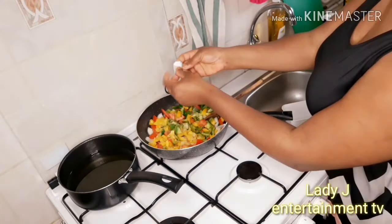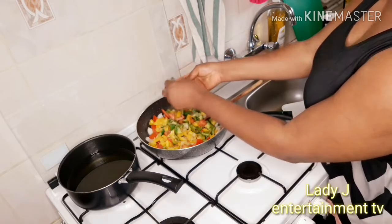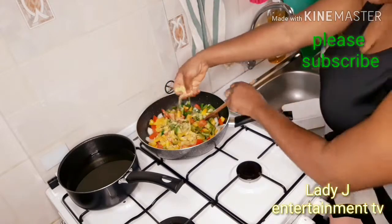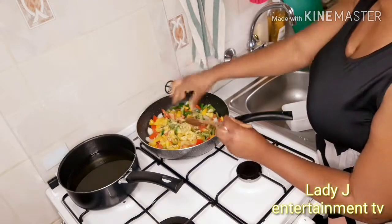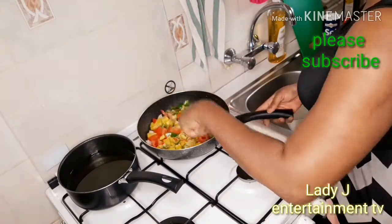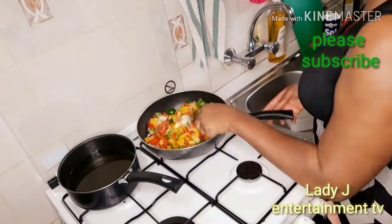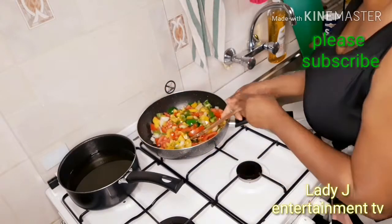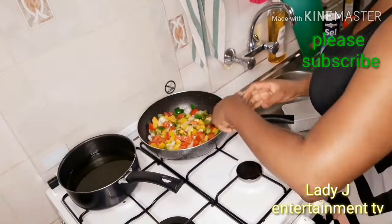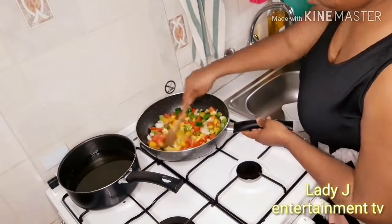Guys, you can add 2 if you want, depending on how you like your food to taste. I'll be adding 1 third, then I'll try to see if it's okay. If it's not okay, then I'll add 2. It's good. So, one more. Okay. So, I'll be eating this with my fish and my plantain. I don't know if you can see it well. Sorry, I'm using my left hand. Whenever I turn, my hand is covering the face of the camera. Sorry about that.